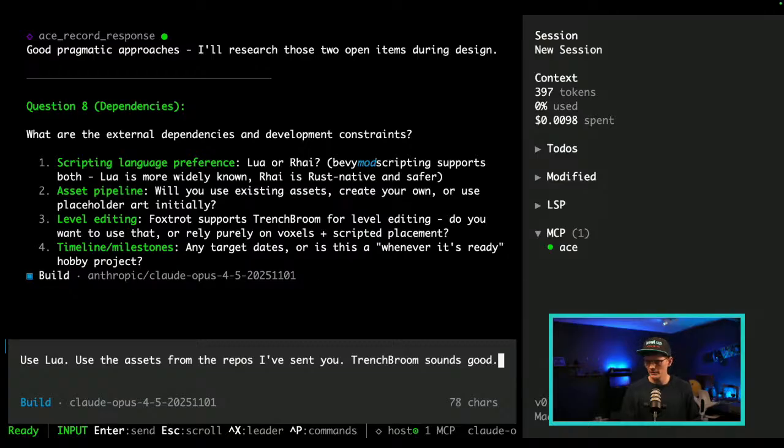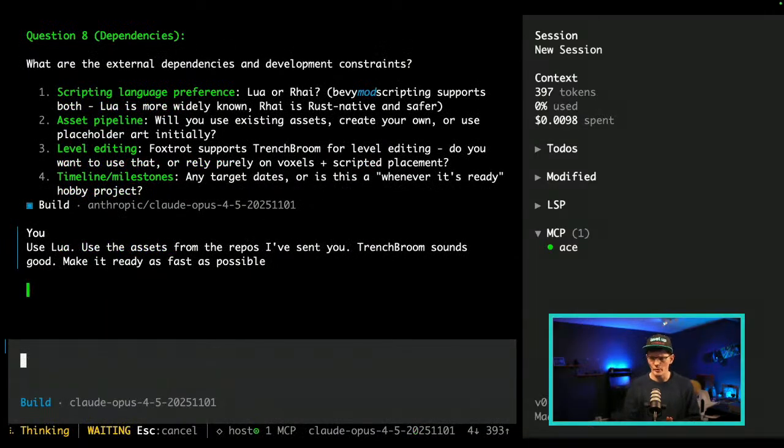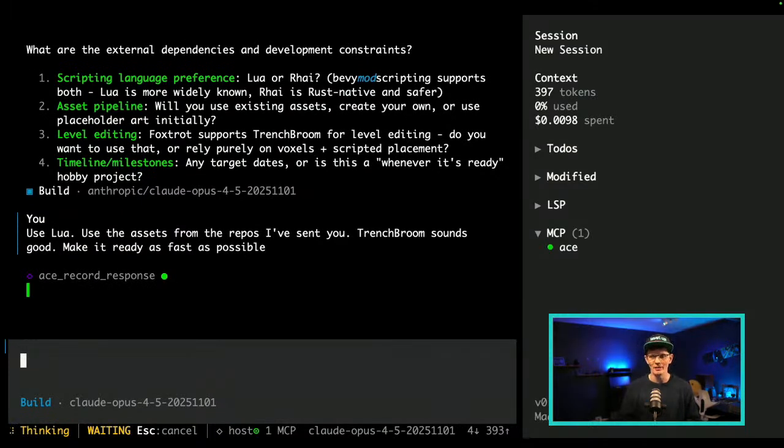Simon, any target dates? As fast as possible. Well, remember, we are going to keep people's brains connected to this so there can be no mistakes, or they will die.